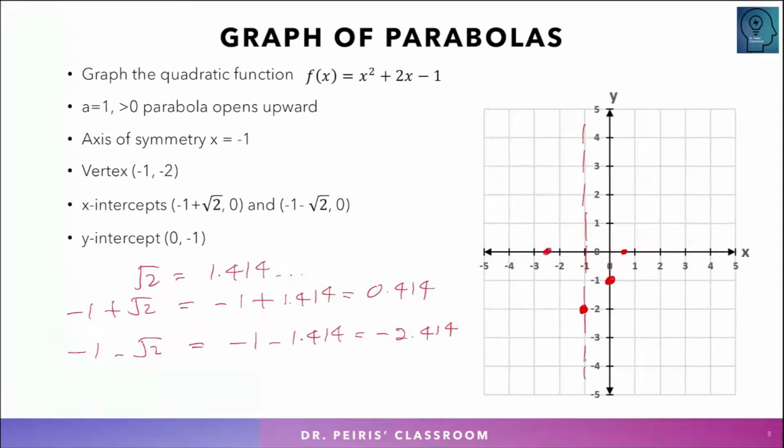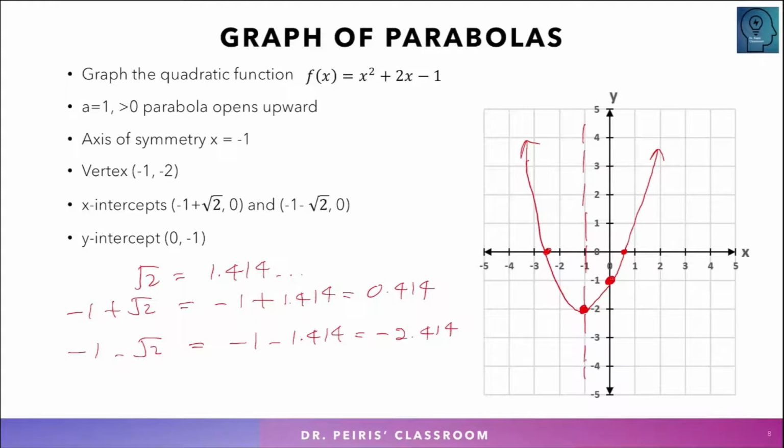Once we mark the x-intercepts and draw the parabola, it must be symmetric around the axis of symmetry. So just connect the dots, and make sure that we draw this as a parabola. This is a curve, not a straight line. So this continues. These are the only special points that we need to mark when we draw the parabolas. So this is the first example.